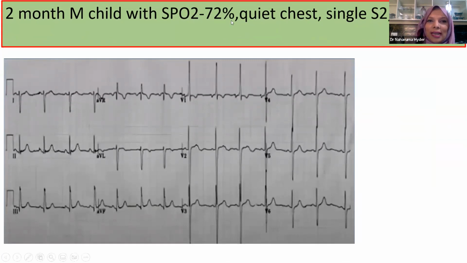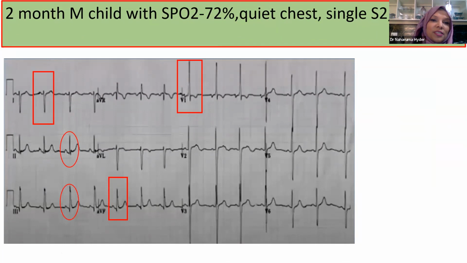So this is a 2-month child having saturation 72%, having a soft systolic murmur. And this is right axis. And we found a clockwise loop in lead 2, 3, AVF. And there is a monophasic R with strain pattern. So RVH is there. And we know all this, but one important thing, there is sudden transition. What is that? In V1 to V2, we suddenly get this S wave. This is because there is a large VSD, there is no septal Q, there will be shunt and there is deepening, and we get this S wave. And this sometimes helps us to diagnose tetralogy of Fallot.